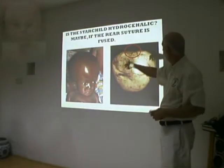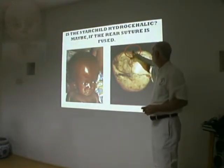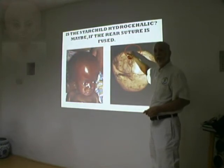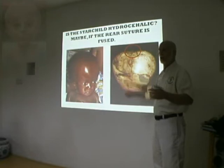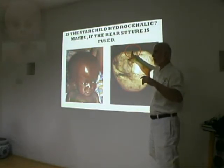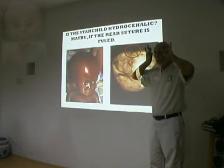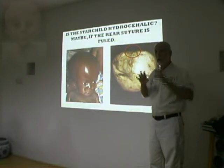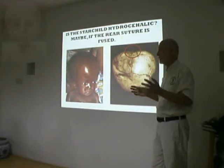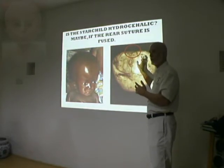Next slide. Here's another one, and now you could say that the star child might have hydrocephaly, because you can't blow a balloon up and have a crease in the balloon. But if this suture line was prematurely fused, then it could. Kids can be born, I don't know if you've ever seen those kids, we had one in my community, with this suture fused right here. They grow up and their brain grows forward and their eyes go out to the side of their heads. You ever see one of those fish-eyed kids? They would institutionalize them and have to do all kinds of surgery to make it go right. Really sad case, but they fix it now. They can make a shunt, and it just doesn't happen anymore. But if this were fused, then it wouldn't have allowed it to grow like a balloon.